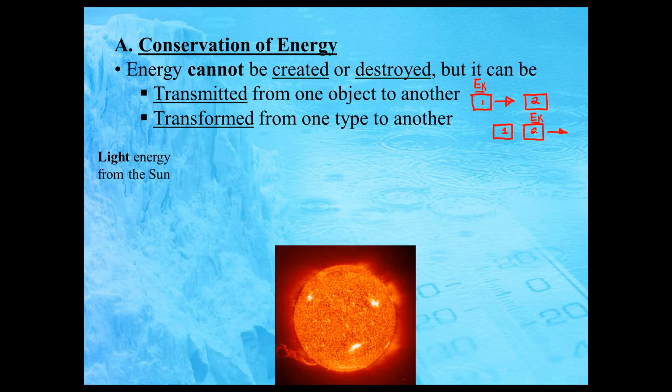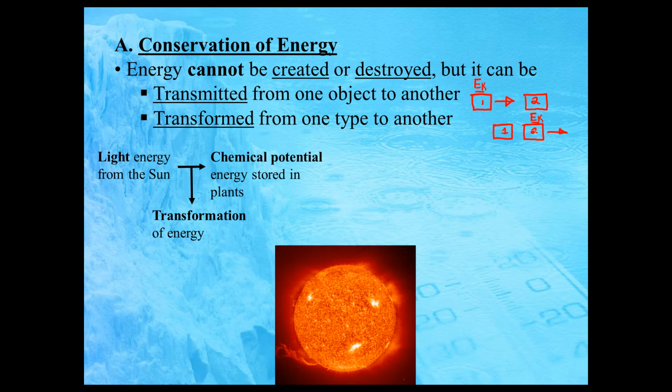First things first, all energy comes from the sun in the form of, we call it light energy or radiant energy or electromagnetic radiation. We'll just use light energy as our description. Through photosynthesis, plants make use of that light energy, and then they can produce food. So what I have is light energy changes form from light to chemical potential energy. That is what I would call a transformation of energy. A transformation of energy goes from one form to a different form.